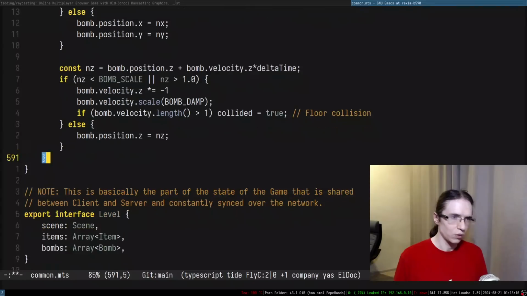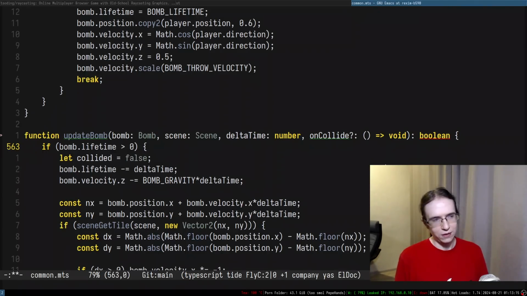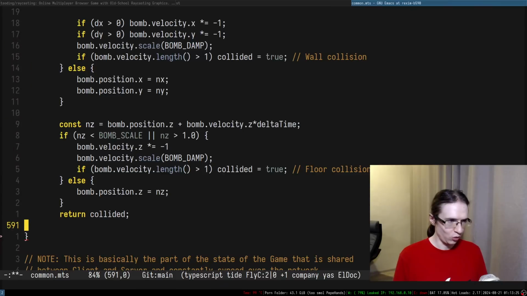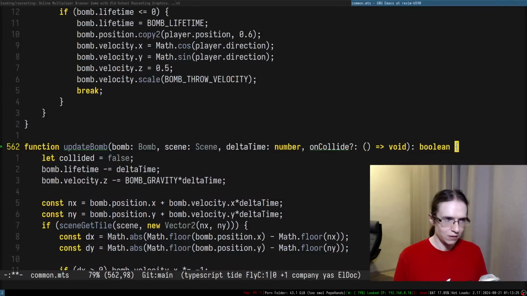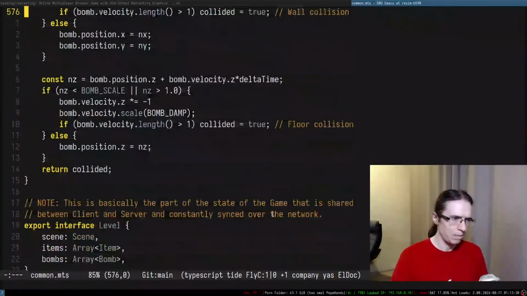After that we just return that. Return collided. And honestly, this entire condition, if its lifetime is greater than 0, handle that, it can also be moved outside of update bomb, right? So essentially we just always handle that thing. Yeah, that's actually pretty reasonable.